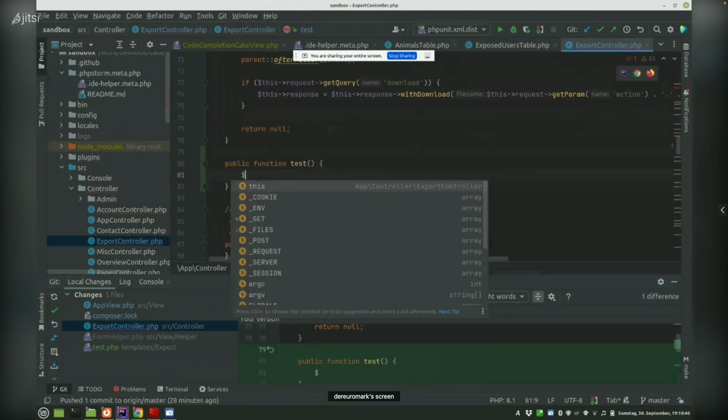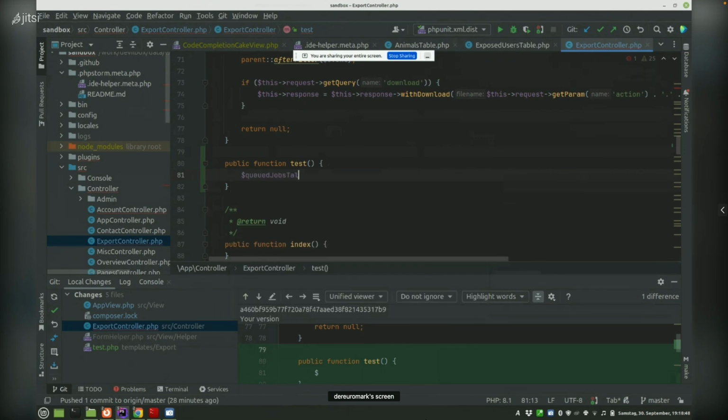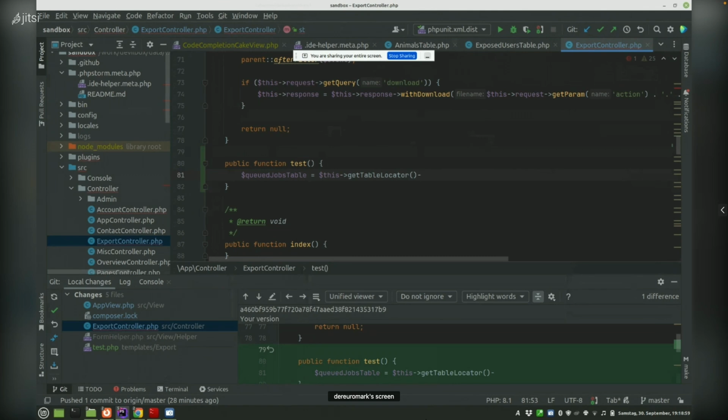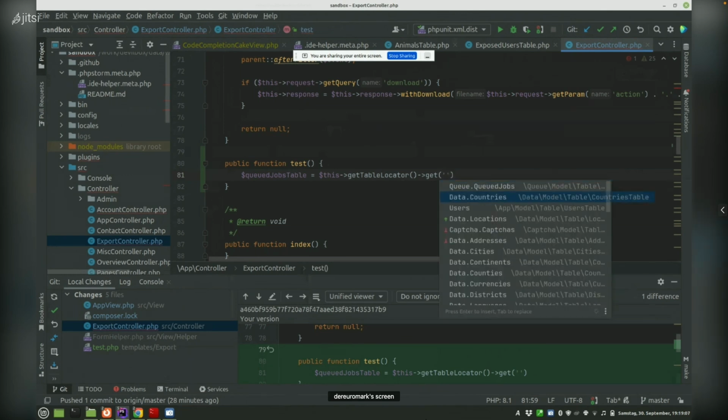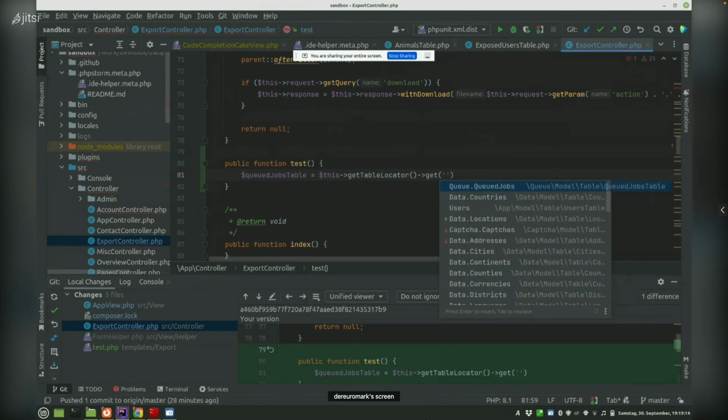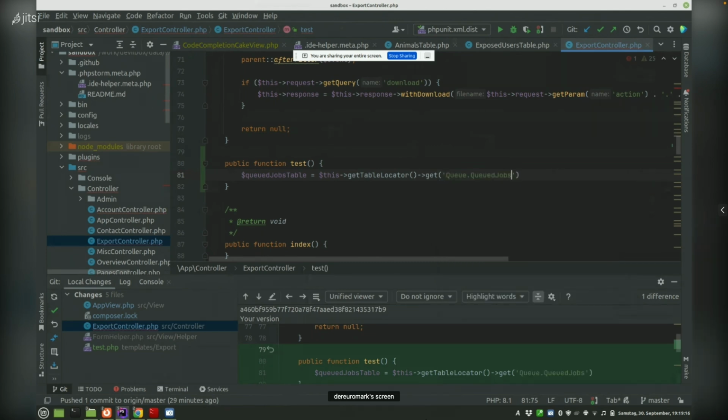So queued jobs table, this get table locator, get here, and now it will give us a list. Yeah, it will give us a list of possible models, in this case all tables, that you can select from, and if you hit enter, it will automatically add it in.